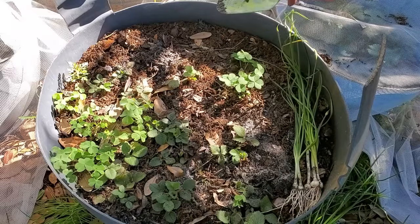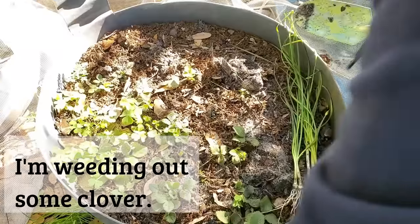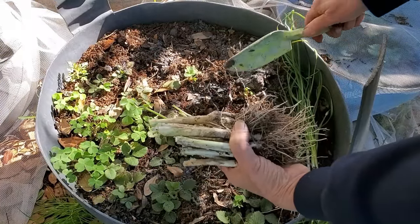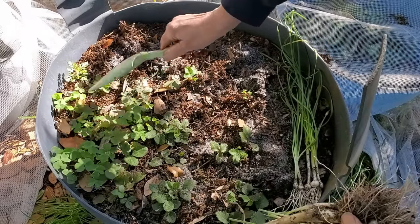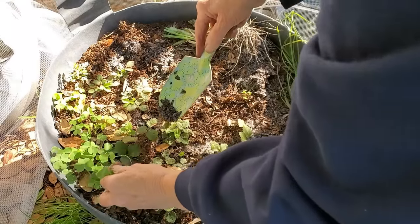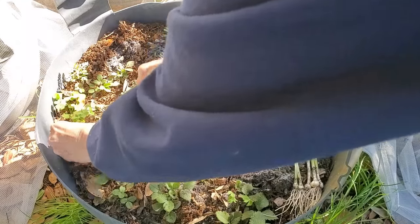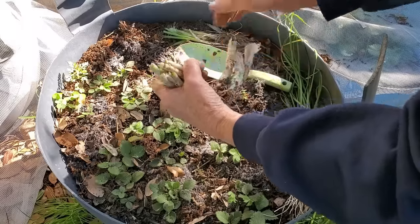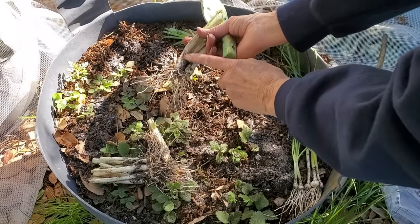So what I'm going to do is transfer these back into these barrels. Strawberries and onions grow together very well, and quite honestly most of my wild berries here have died off and didn't do anything anyway, so I'm thinking I'll just go ahead and plant the onions in between them. If they continue to die off, that's okay. So just divide them up, tease them apart, and you're only going to bury them about that deep.